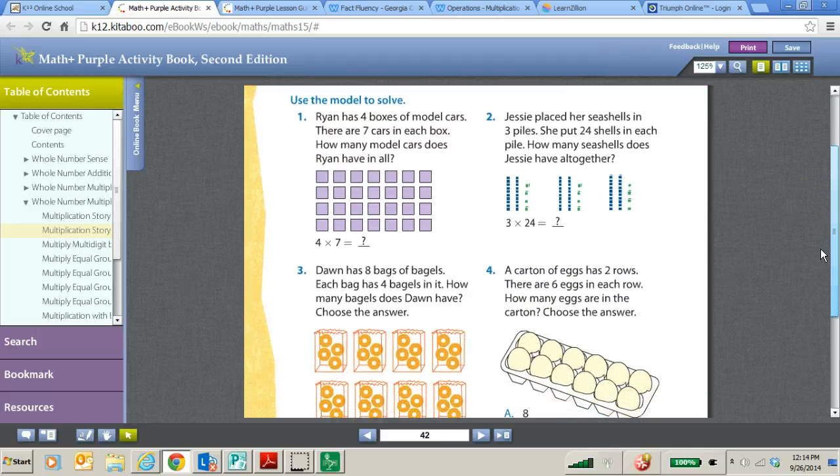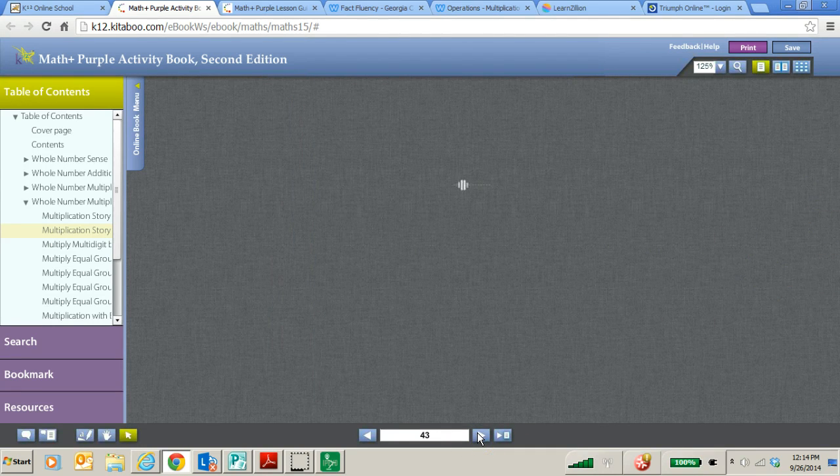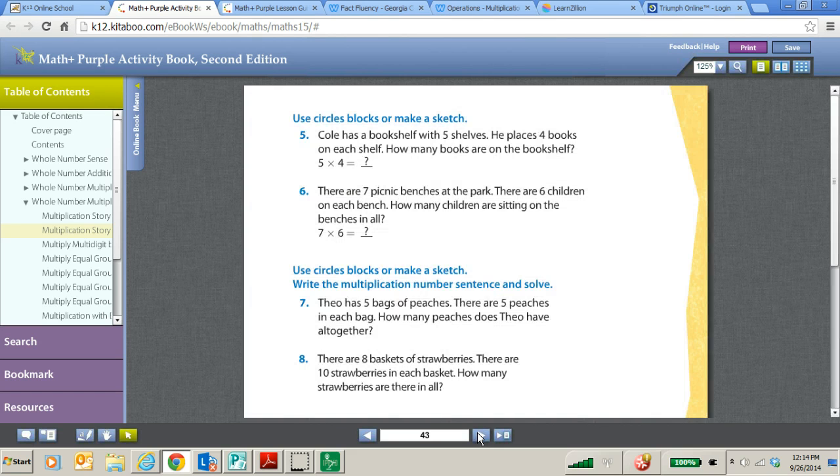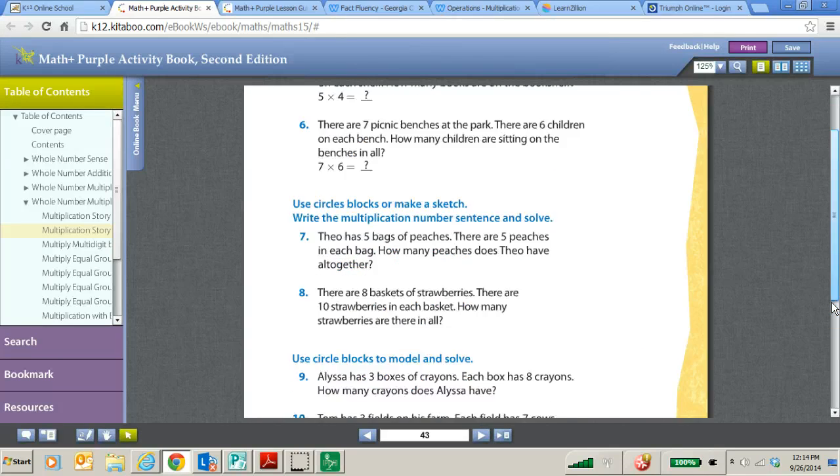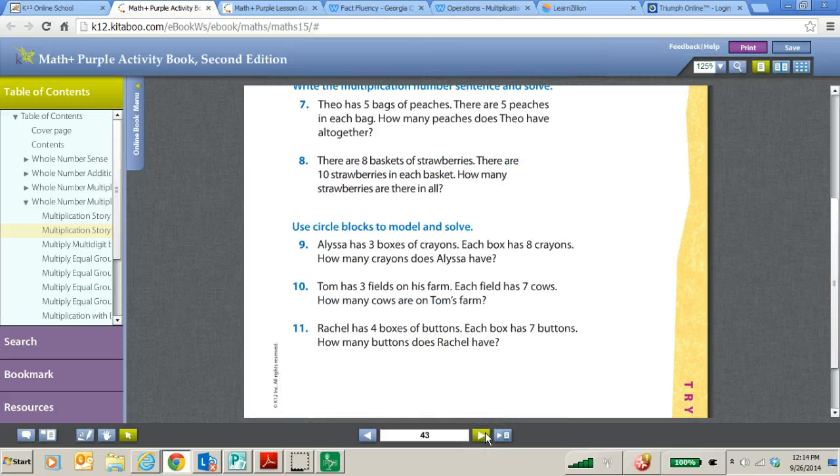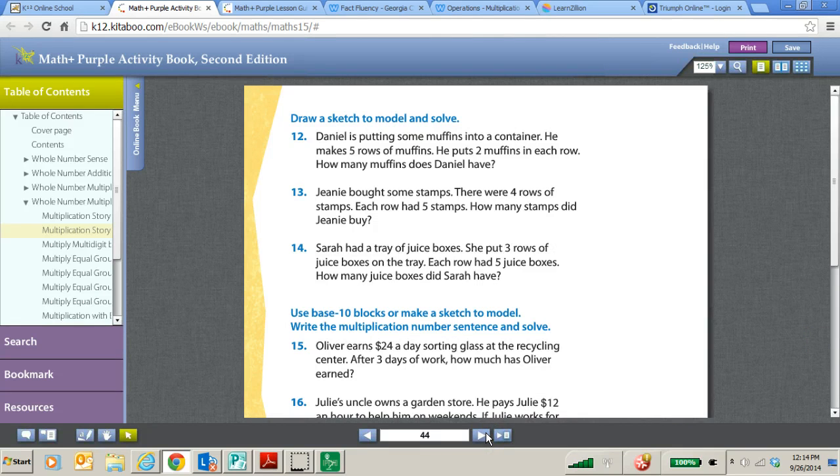So when you approach problems like this, continue to have students count and regroup, and then especially encourage them to draw pictures to go with their word problems. Some of the word problems are not going to have the pictures drawn for them, so we want students to model that. We want them to draw that. On the end of the year assessment, it could have them draw something or make a sketch or understand a drawing and show what multiplication sentence would match that drawing. So all of this is very doable even if your child has not memorized their facts. It's all about the understanding.